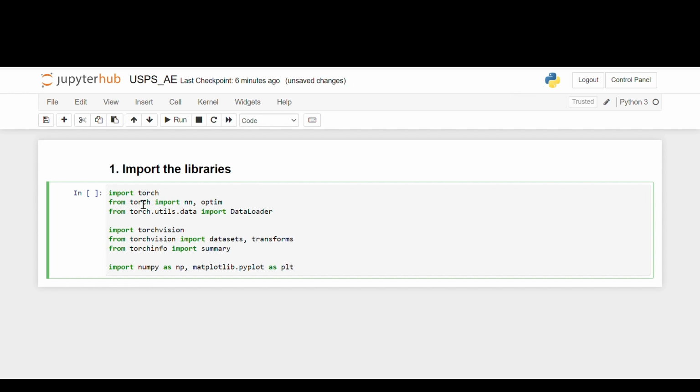Okay, these are all the required libraries that we need.